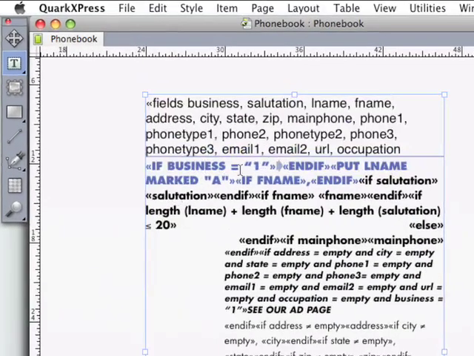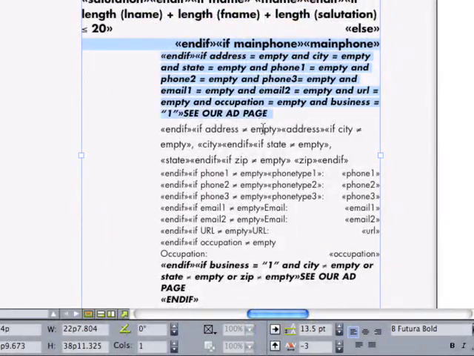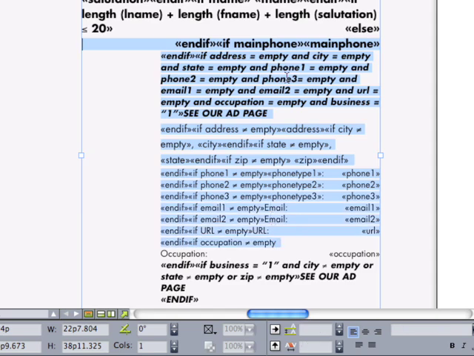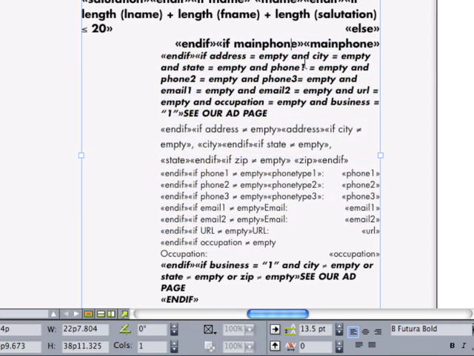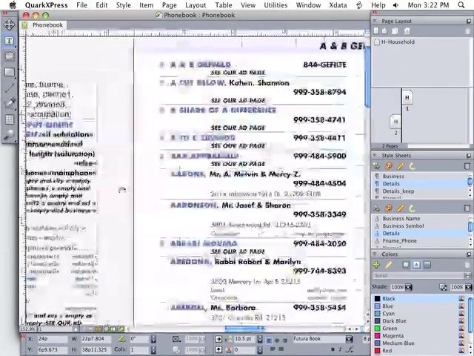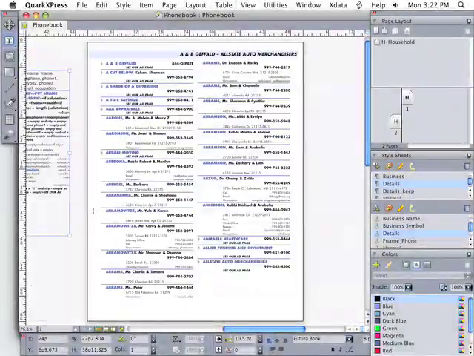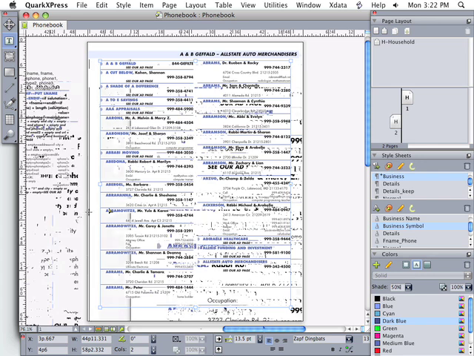My prototype is looking inside this field, and if there is a numeral 1 in this field, then this symbol is inserted before the listing. That's not the only field I'm testing. Look here and you can see that there are lots more. In most of these, I'm testing to ensure that there is content, and if there is, then I put that content on the card, or maybe I put a label in front of the content. Xdata and InData can even add text on import that's not part of the data set.